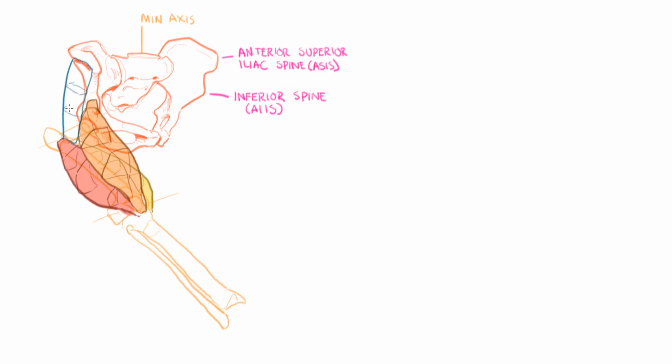Here in blue is tensor fascia lata, which has a much flatter trapezoidal shape, and it originates on the ischium and inserts on the greater trochanter of the femur. And continuing along the back of the ischium is gluteus medius. Originating from the pubis and inserting on the femur are the adductor muscles, which help bring the leg closer to the center line.